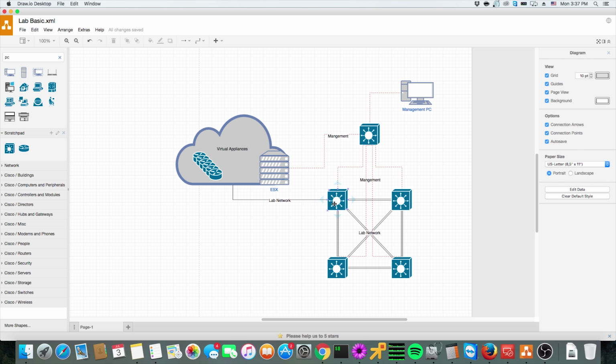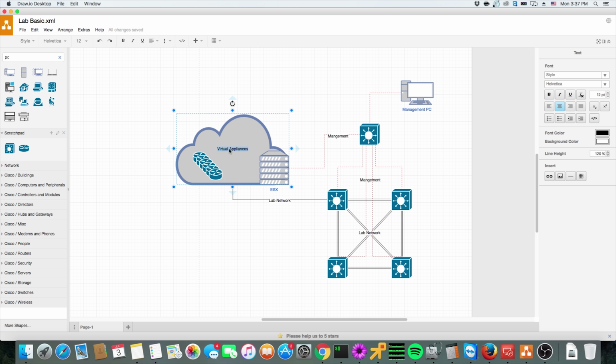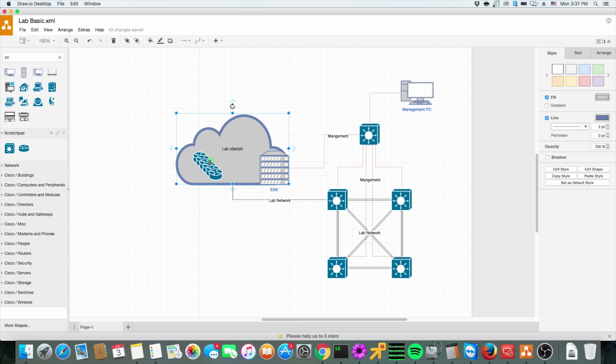So this connection to switch 1 is going to be going to VMNIC 1. And then these are all going to be connected to that same virtual switch. So we can actually rename this lab vSwitch if you want to see what's going on. So all of these are going to be connected to the lab vSwitch. And since they're in promiscuous mode, all of them will see all traffic to each other, but they will only respond to traffic that is tagged appropriately with the correct .1q tag.